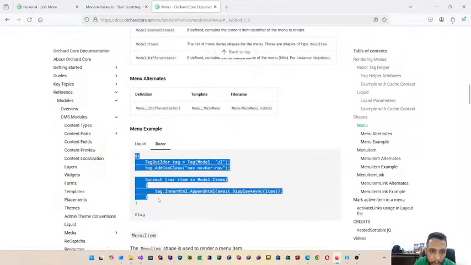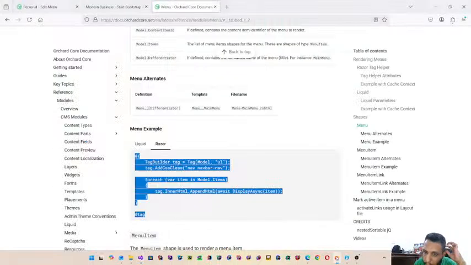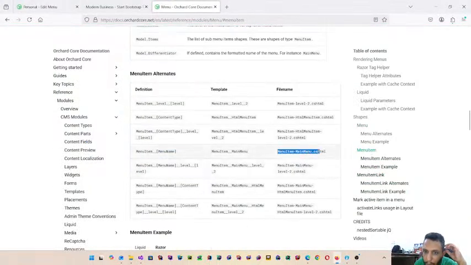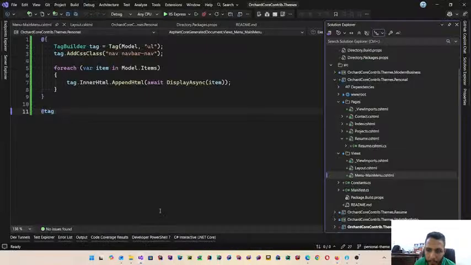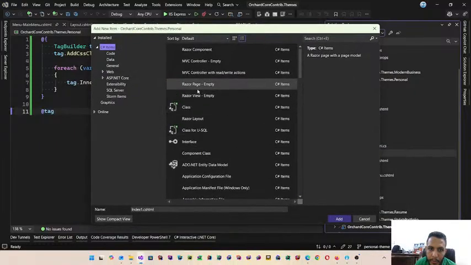And for Razor, I need to grab this one. Okay, well, it needs a view only. The second thing is a menu item, which is a menu item hyphen main menu. Same, I need to add a view, Razor view.